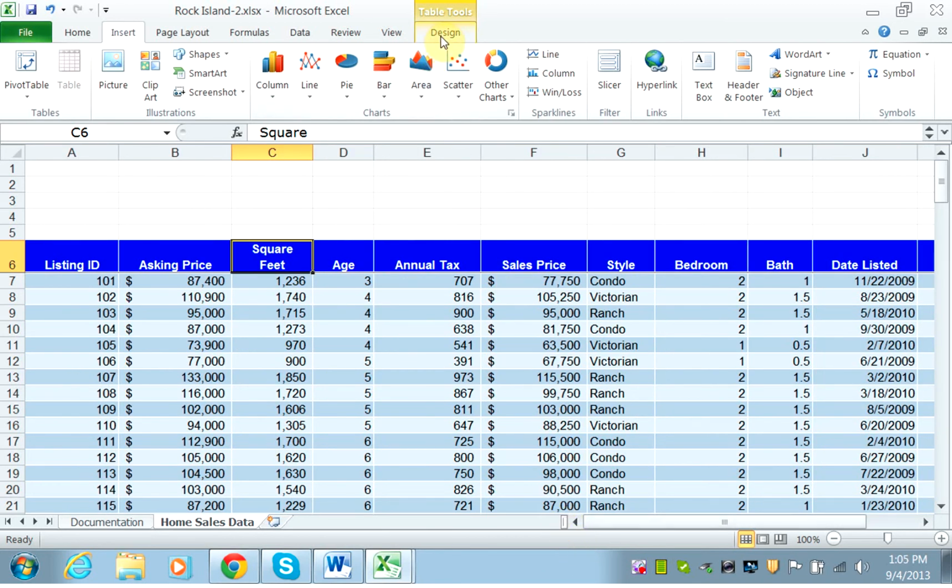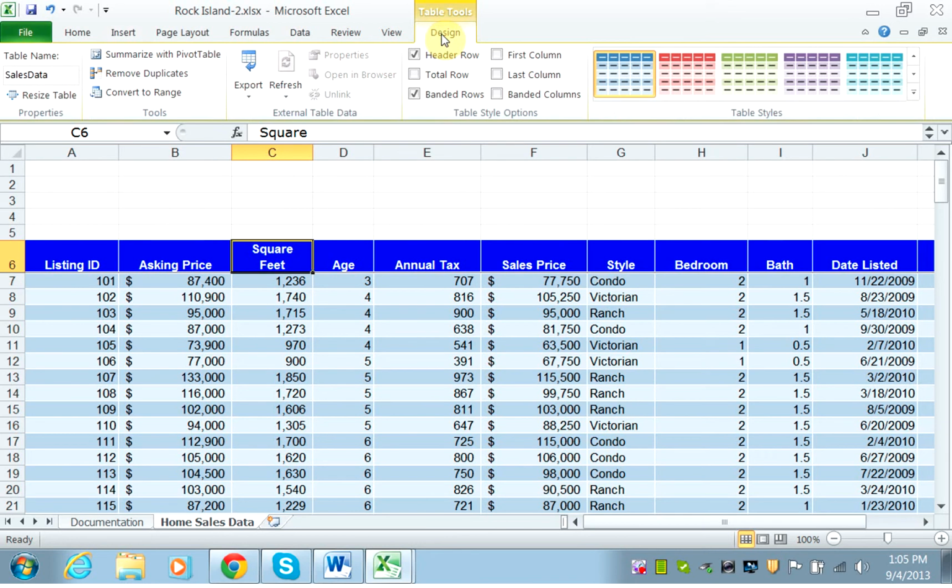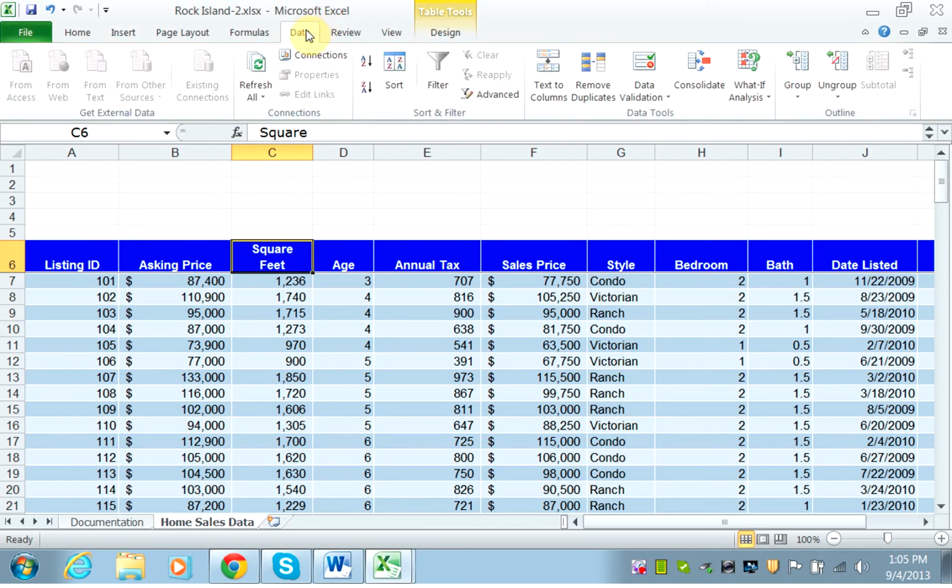Usually the table would have filters. When you create the table, you would see these filters. And these filters are nice in that you can, for example, restrict a particular style.